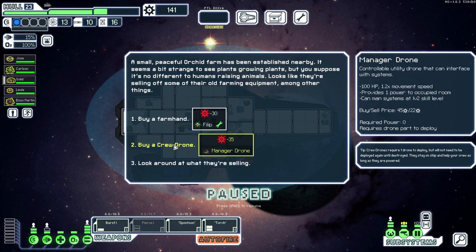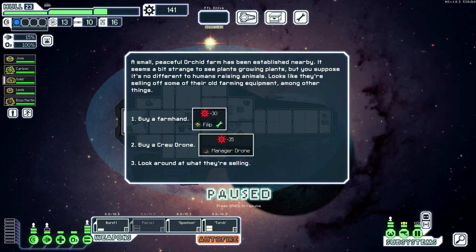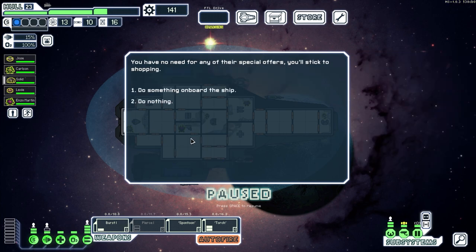Manager drone, a controllable utility drone that can interface with systems, can man systems at level 2 skill level, required power 0. I don't exactly hate it. Provides one power to occupied room. Can man systems at level 2 skill level? That's actually kind of crazy. That's actually kind of wild. Level 2 skill level is the yellow, right? We don't have a drone. I'm not gonna take any of this stuff.